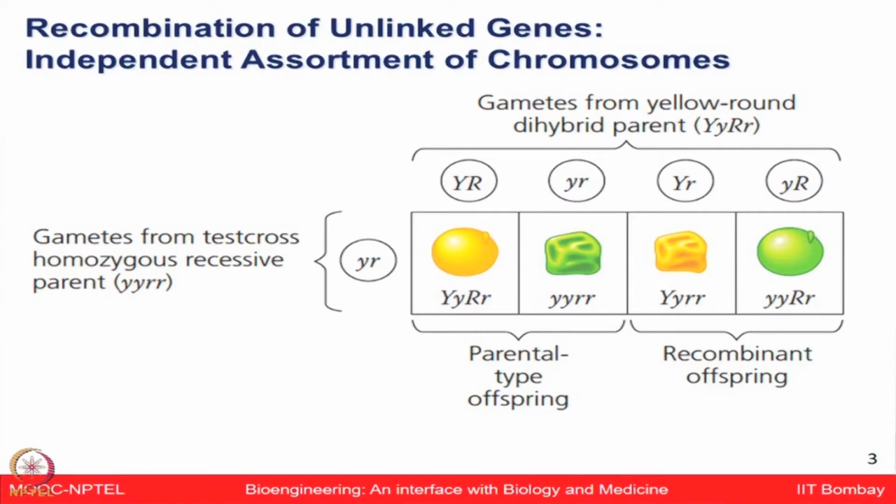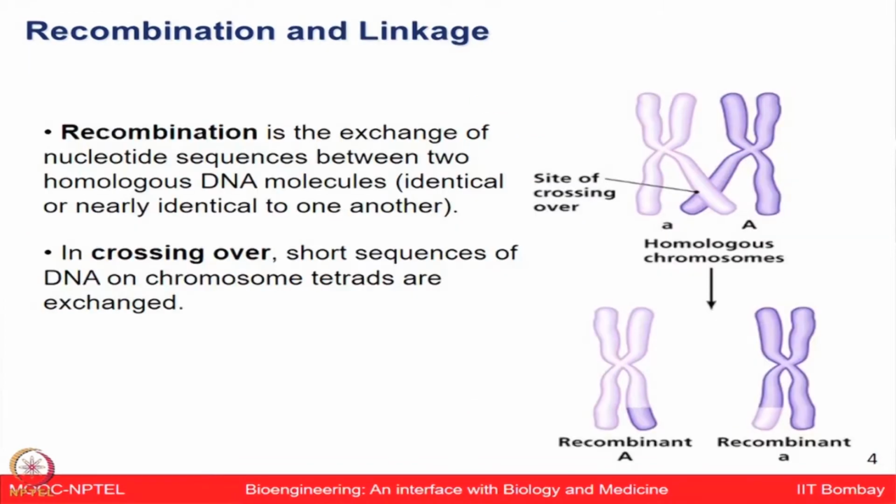In the Mendelian experiment we have seen these are the parental type offsprings, and then when we did this dihybrid cross, we also saw some recombinant offsprings appeared. Recombinant means some new type of features appeared along with the original combination of the characters. So two non-parental phenotypes were also seen in the offsprings, and these are known as recombinant types or recombinants.